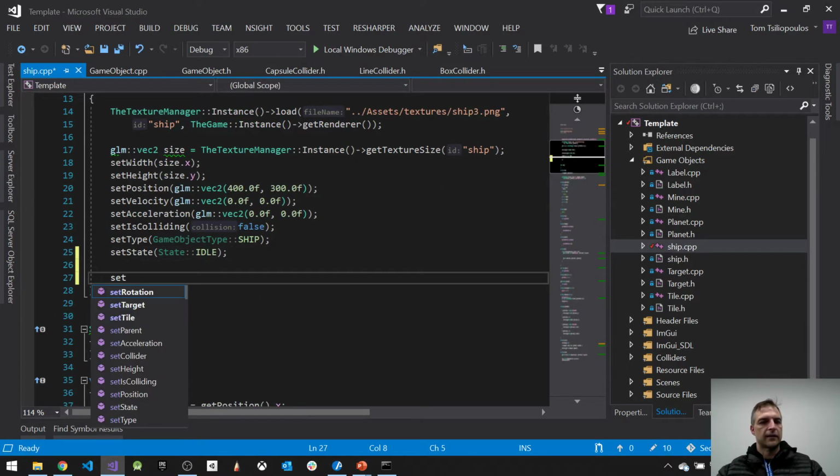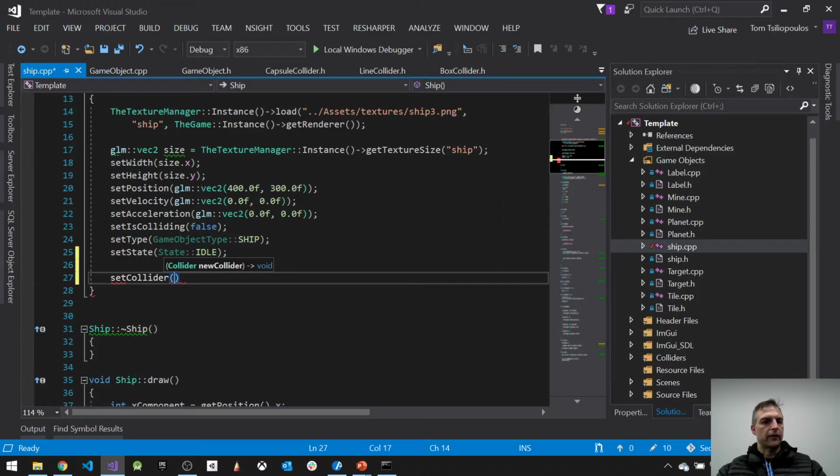I could say set collider to the type of collider that would fit, which would be a circle, right? Because that's the type that would fit with my ship. Set collider to circle.